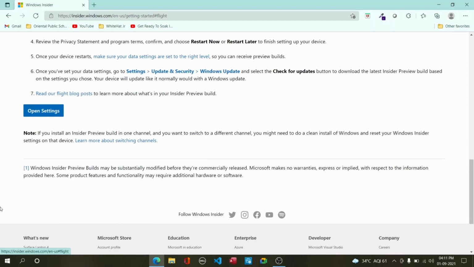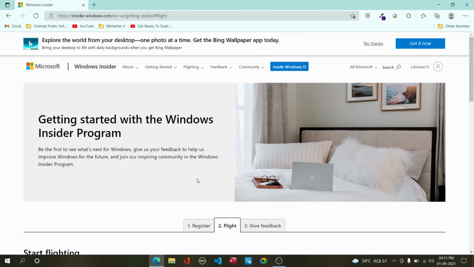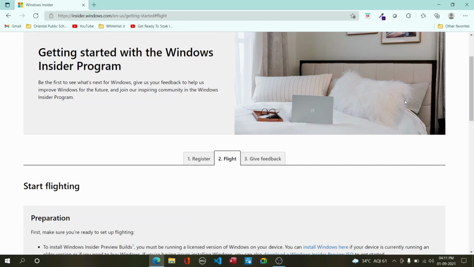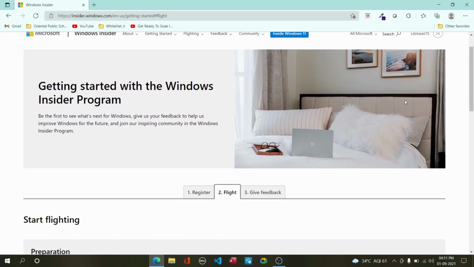If you have already registered in the settings app for the Windows Insider program, you just log in with the credentials and follow the steps which I'm going to do right now.